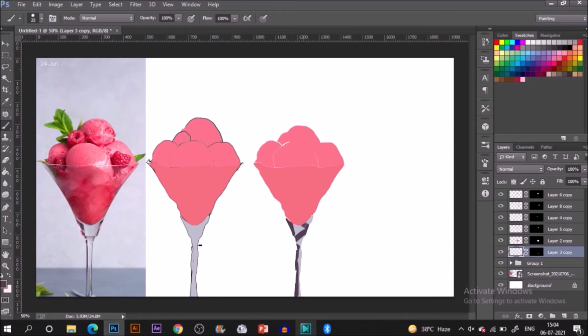And with the hard round brush, I'm making some nice color blocking. Wherever I think a color would be needed, I'm just painting in those places, and referring to the layer where the original subject is. Like, I have painted this center part of the glass on a different layer, so I'm just holding that layer and painting the color blocking style for the shadows, color mixing or anything else over there. Just take the reference, select the color from there, paint according to that, and you will see how your colors are getting improved.